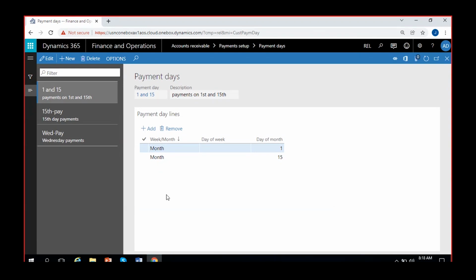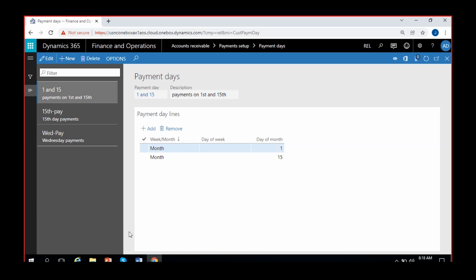So it's a common page for accounts payable and accounts receivable. Whatever you create in payment days in accounts payable is the same common page for accounts receivable as well. If you create anything here, you can also use that in the accounts payable module. So payment days is a common configuration. You can also configure the required configurations related to accounts receivable here, and they are available in the payment days page in accounts payable also.